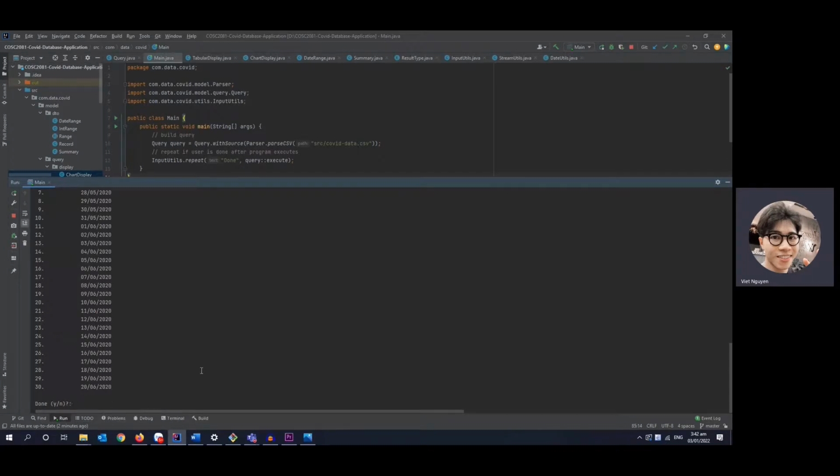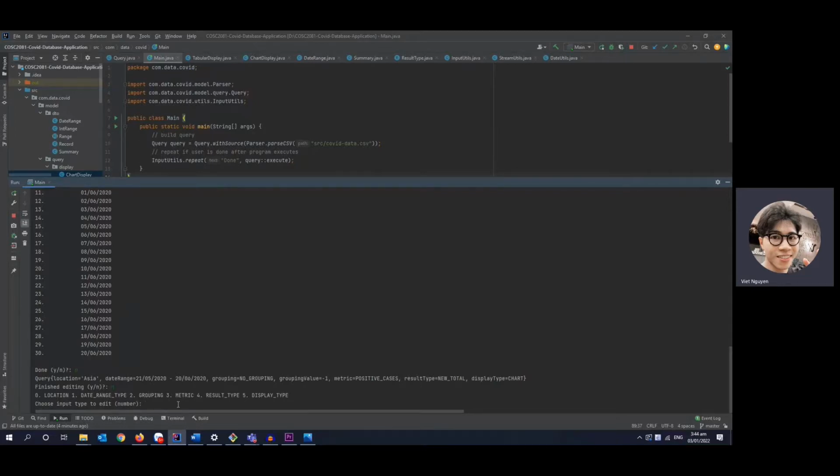After the program completes running and displaying all the results, it's going to ask you if you're done with it. If you say yes, then it will just quit the program. If you say no, you go back to the query, and obviously if you say yes again, then it's going to run the same results. But as you guys can see right here, there are options for you, and you can pick which one you would like to edit. In this case, you can edit location, date range type, grouping, metric, result type, and display type.